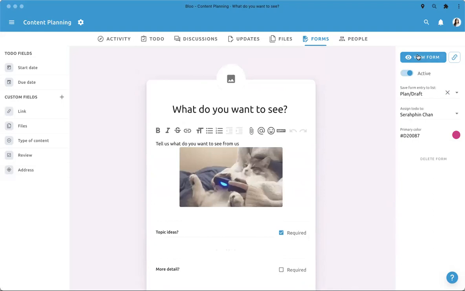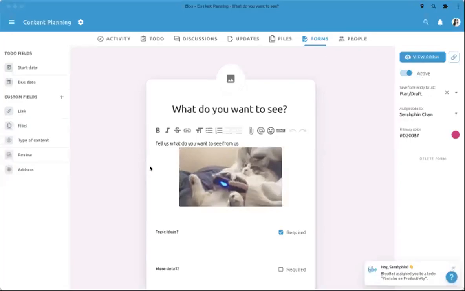So let me just show you how your audience or your viewer would see this form when they click on it. So this is how they would see it. You can add fun GIFs and stuff, and once they fill in the form, let's say, YouTube on productivity, different tools, and then platform, definitely YouTube, because I mentioned YouTube, and then submit, like that.